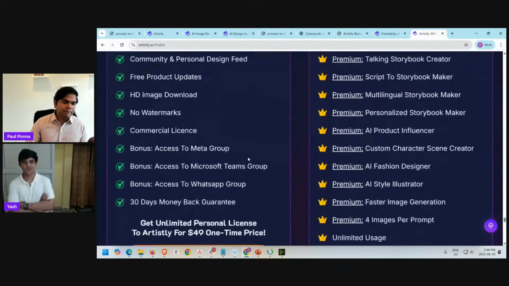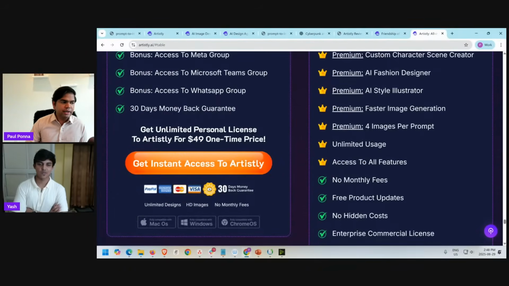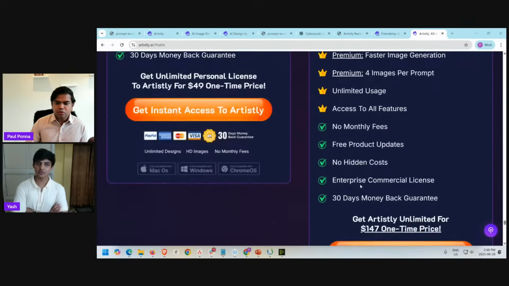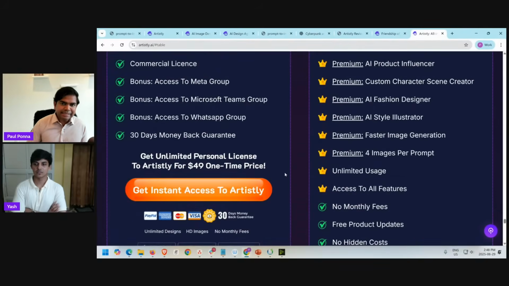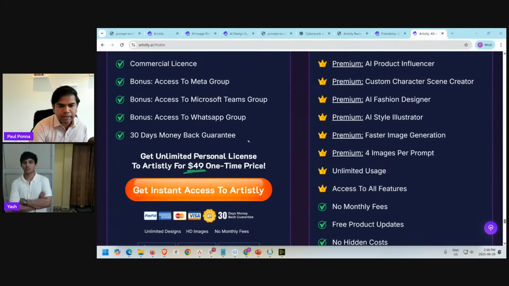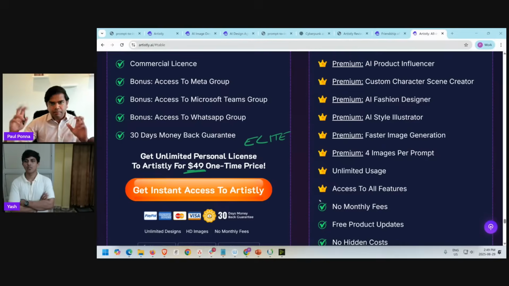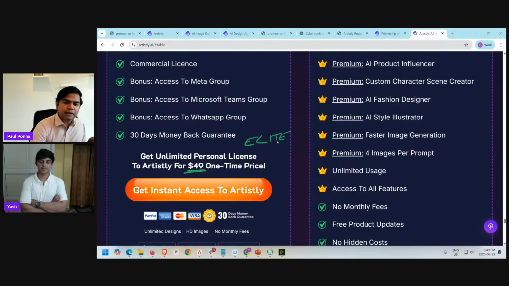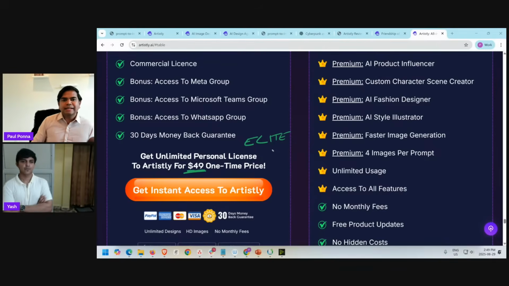Okay. Because they already paid 49, it would not be fair to say, okay, pay 49 and now again to upgrade, pay 147. Correct. So that is where the elite plan comes in. In other words, you got the 49 and then you can upgrade to elite, which is the difference in price to that premium unlimited plan, where I think it's just under $100 or whatever. So when you get that, then you basically effectively get everything.